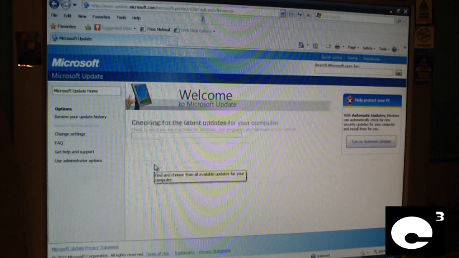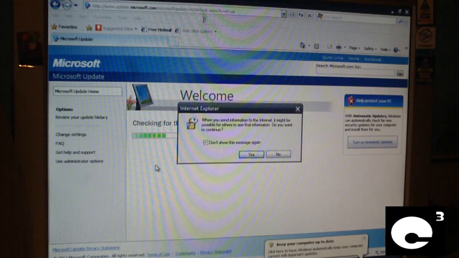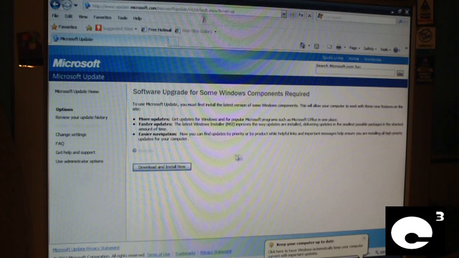Click on Custom, so we can install any needed driver updates, which we are going to install a driver for the modem. Go ahead and click Yes on this prompt here. And it's going to download and install some upgrade components.